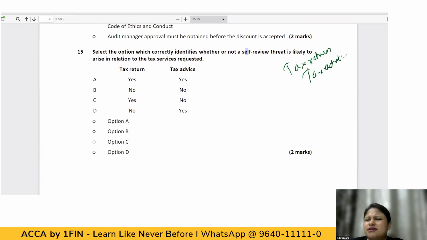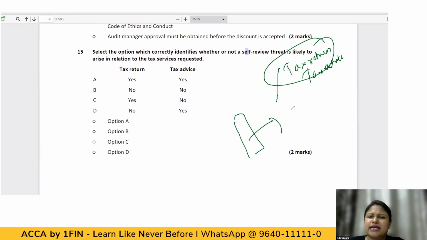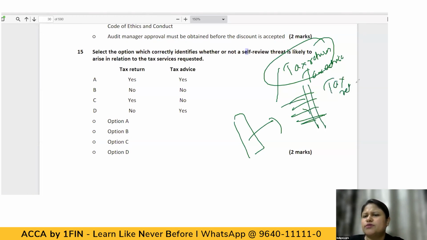See, when you prepare a tax return, there is nothing called your personal judgment involved. A tax return is nothing but whatever client data is there. You have a very clear protocol to be followed. There is a way in which the reporting is done. You have a mechanical approach. You have to fill in the details, whatever the client gives, in this particular report. That is a tax return, so your auditor judgment is not there. Whatever information is given by the client, you put in this particular format. That's it. But for tax advice, your judgment will be involved.